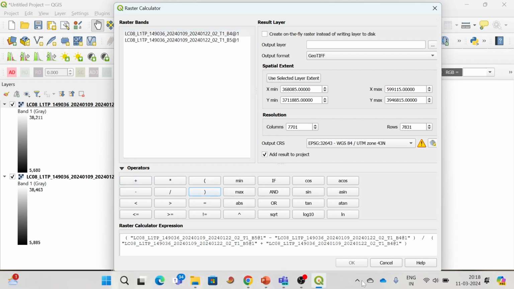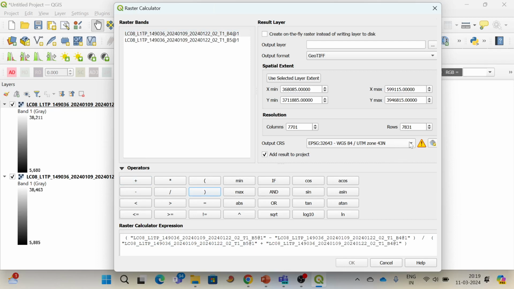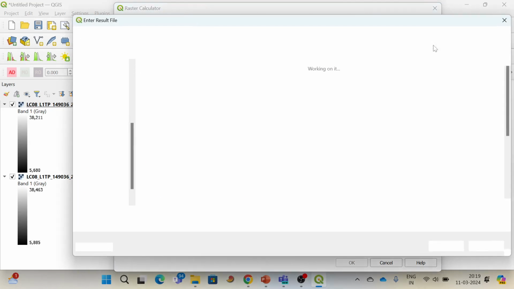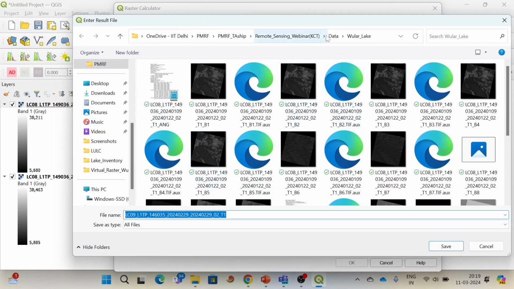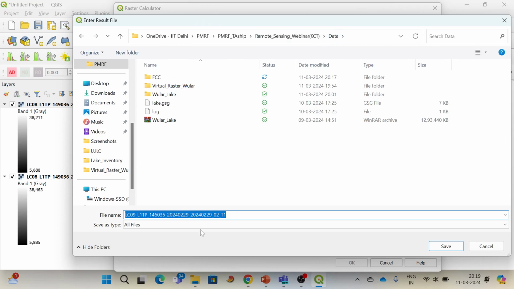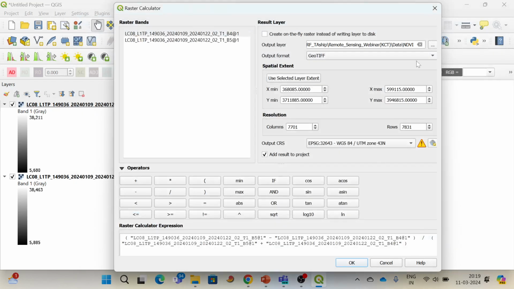Now you have to provide the output layer, file name and location, and then add the coordinate system, default, as sourced, and then OK.